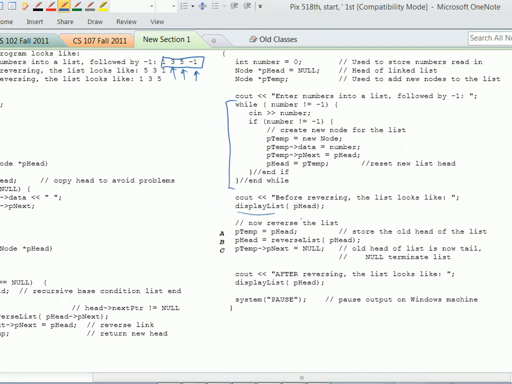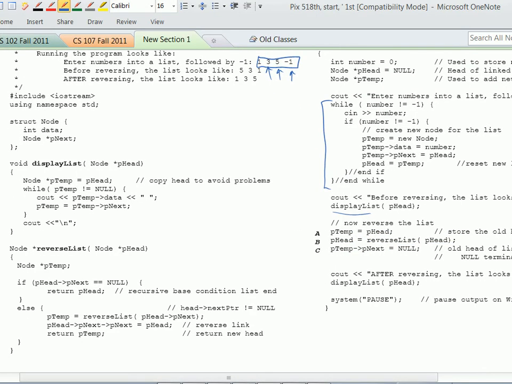So first thing we do is we have a temporary variable that makes a copy of the head of the list. Then we call this function, and with that function we take the return value, which is what used to be the address of the end of the list, but now that's the new address of the front of the list. That becomes the new head of the list. And then the last thing we have to do, very important, is update the end of the list so that it's equal to null. Otherwise we end up with a problem. So that's what we're going to do in just a moment.